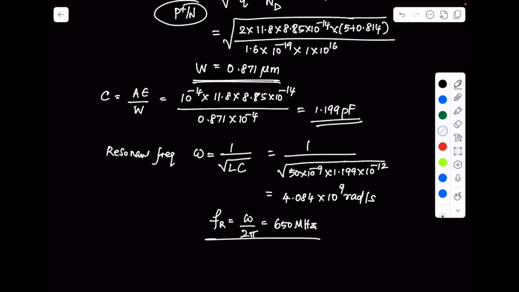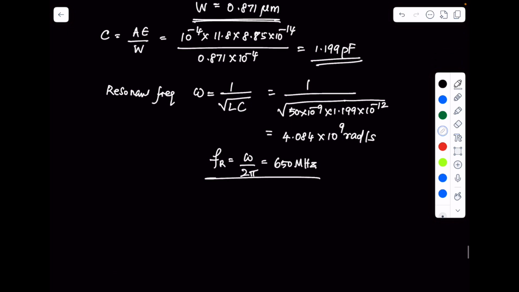So we see here that as you increase the reverse bias, what's going to happen to the circuit? As your VR increases, your W increases, therefore your capacitance decreases and your resonant frequency increases. So now here you have a diode which is functioning as a capacitor whose capacitance changes as a function of voltage. So the resonant frequency of this circuit can be tuned depending on what the applied voltage is to the capacitor. So it is a voltage controlled tuner, if you will, and it has various applications.